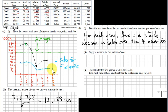Now, since there's a decrease in sales for the first quarter for the years 2011 to 2012, a very slight decrease, we might expect a decrease in annual sales as well, because the trend has been the same for both graphs up as far as 2011. So maybe that trend will continue for the years 2011 to 2012. We might expect a decrease in annual sales as well. So you can just maybe extend this graph onto some point. The choice of this point is fairly arbitrary, of course, but don't make it too extreme. Of course, we can't really predict what will happen, but we would expect a slight decrease here.